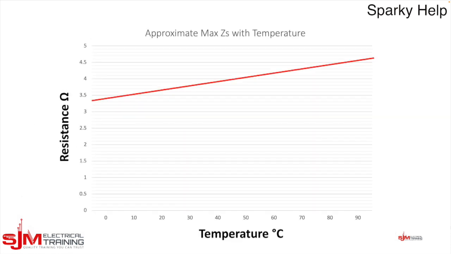And as we know then, conductors have a positive temperature coefficient. Check out my video on temperature coefficient. But taking that into account, that if we heat a conductor up, its resistance will rise, and therefore the maximum ZS, based at 70 degrees for this particular device, has that value there. And there we see the on-site guide, which is based at 10 degrees, is based at a lower value. And as you can see then, it would change, and does change, with temperature.